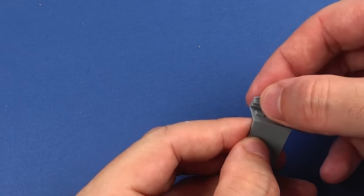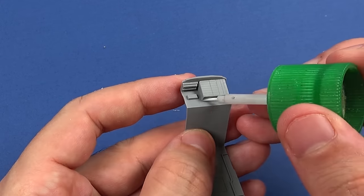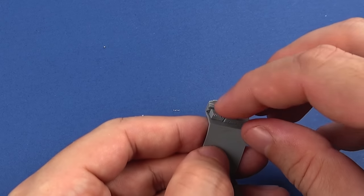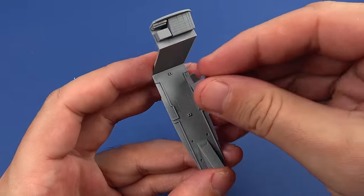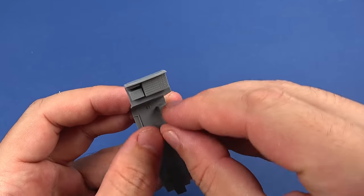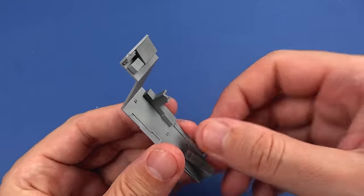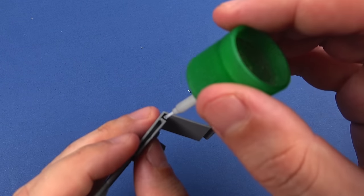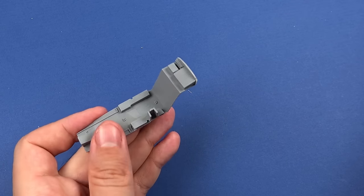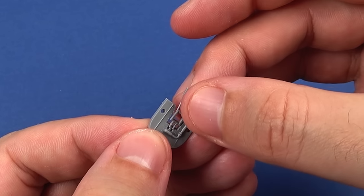The cockpit is more detailed than I expected, but for someone else, these details may not be satisfactory. However, no matter how much detail you add to such a visible cockpit, something will always be missing. Anyway, I will add some details from scratch. But first, I have to glue the main components of the cockpit in place.